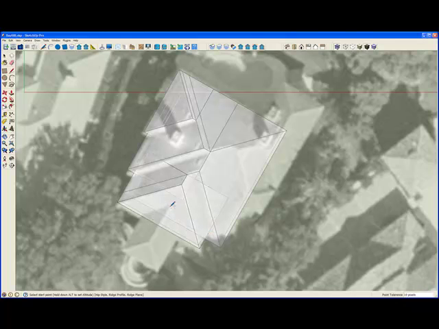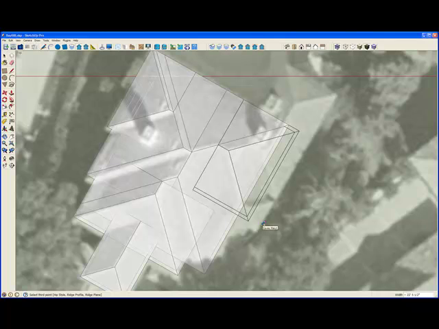And then on this one, I don't think the eaves match. Oh, there they do, but I'll hold down the control key and not have that inferencing. And then we'll come over to this side, we'll go from here out, and on that one we'll make the eaves match, and then from here out.